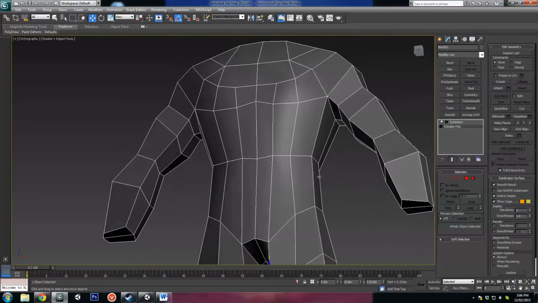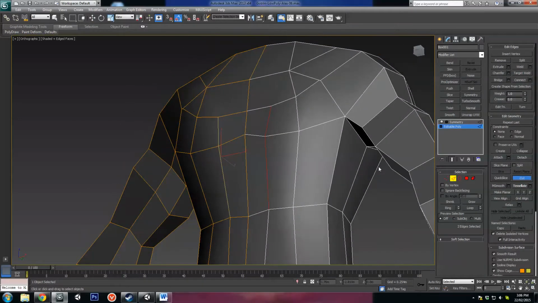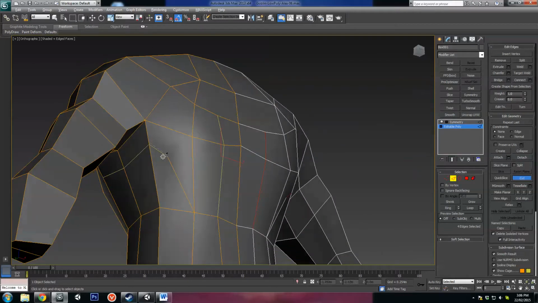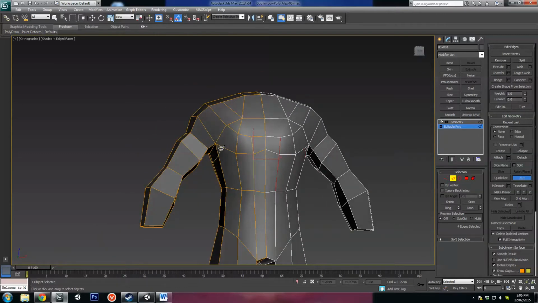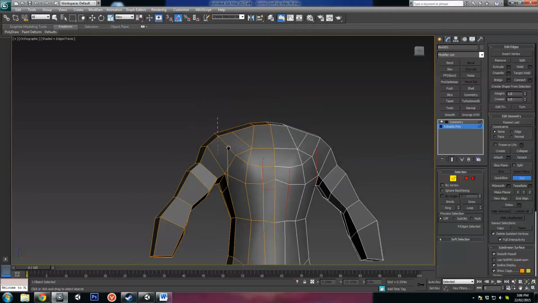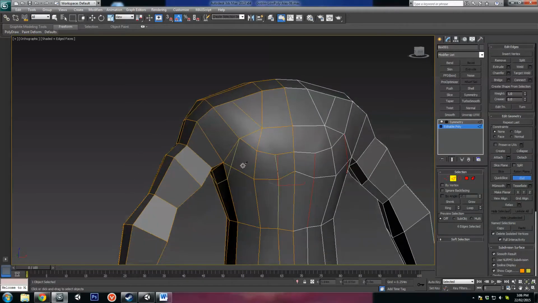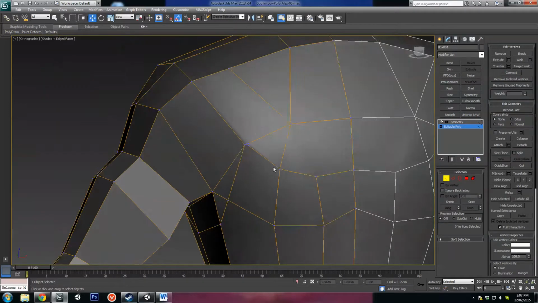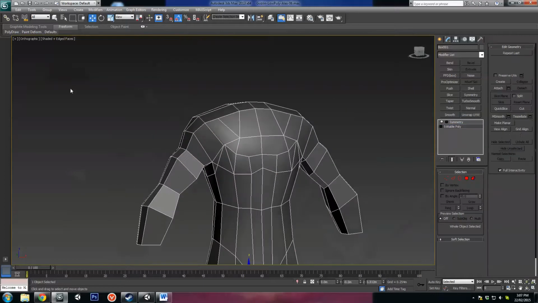Alright, so we have that. We have quite a bit of lines going through here. One thing we're going to need is a line under the armpits here. So I'm just going to go through and start cutting. What we need to do is have a nice line going around the whole armpit so the arm can deform, kind of like the circles that we did around our eyes and things like that. So let me just fix up some of this. Alright, well, that's the kind of stuff that 3D Max does not like. Let's just start over.